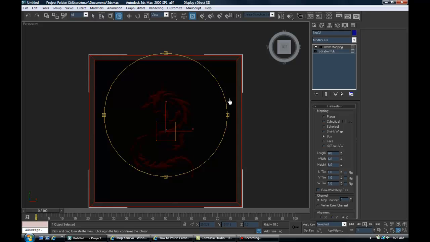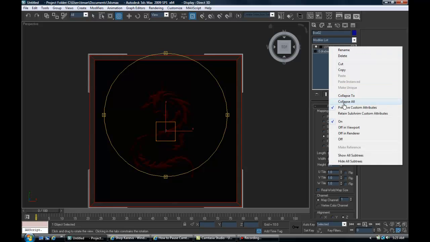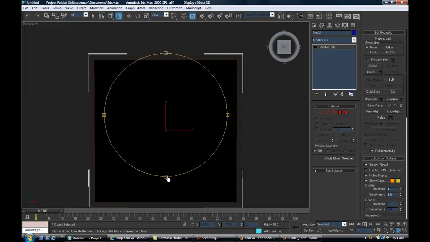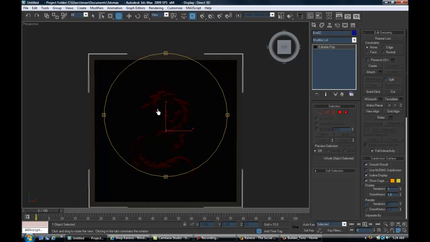Okay, well, now that we've got our map on there, we can go ahead and collapse it here in the stack. So in order to collapse that, right mouse click on it and collapse all. Okay, now that we've finished our glass floor, let's go ahead and export it out so we can bring it into the client and let's see what it looks like. So in order to do that, let's go up to File, Export.